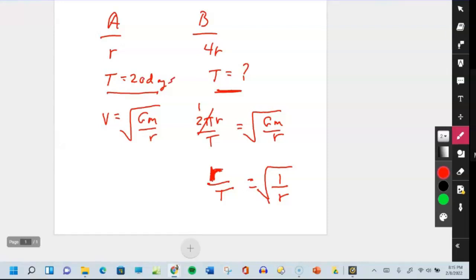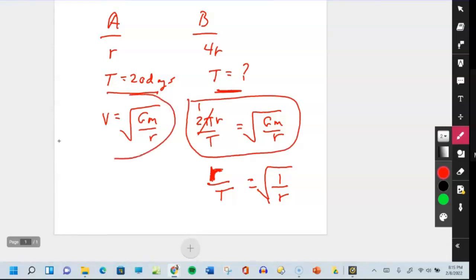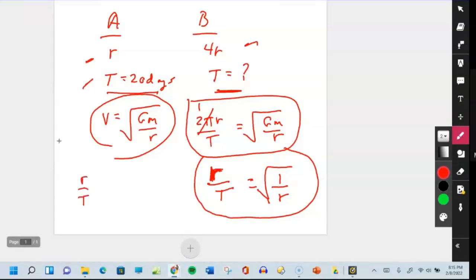Sorry for being sloppy. Yeah, so what did I do? I start here, but I've got to get everything in terms of what I'm interested in, which is R and T. That's why I had to replace the V with 2 pi r over T. And then to further clean it up, things that don't change just go away. The 2 pi doesn't change. The G and the M, nobody mentioned any change of G or M. Well, G is a constant, it wouldn't change. And now R over T equals, well, radical 1 is just 1. Radical R is just radical R.